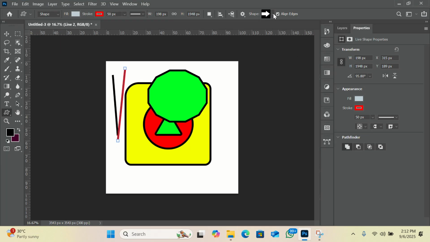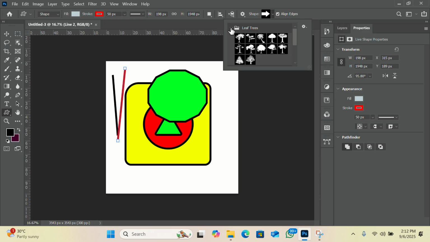So this is the shape side. You come here, and you have different shapes. That's the custom. Custom means different shapes, not like the ones that we know.